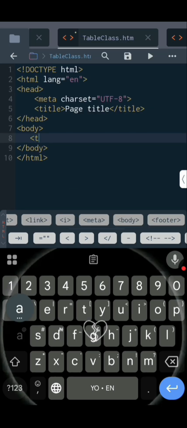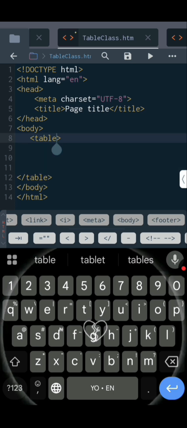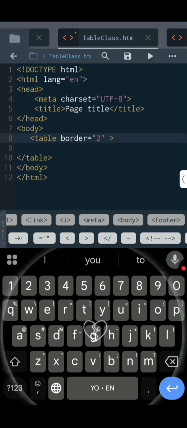So let's start the table. I did not explain the border earlier, the last time I used CSS, but let me use it now. You can use border equals 1 or 2. Then cellpadding. Okay, let us use this first. Let us add a row.